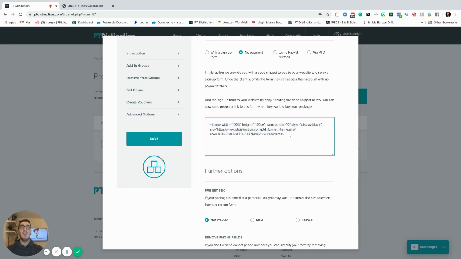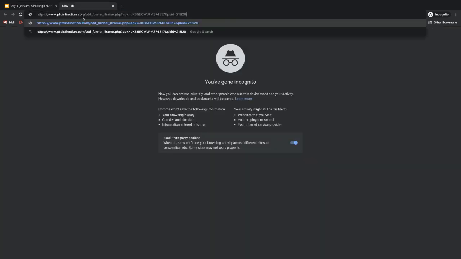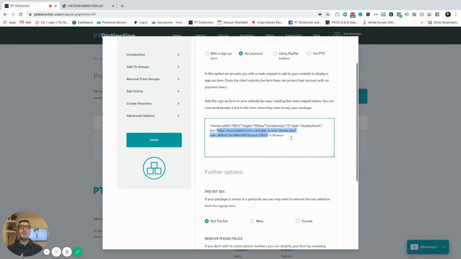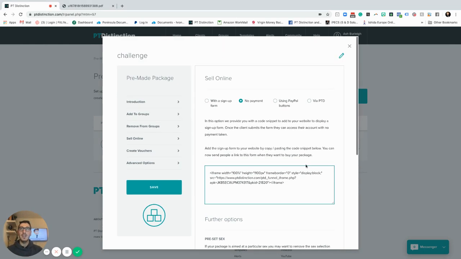If you don't have a website to use, you can actually take the URL out of this particular code, which is simply start at the H, copy all the information right through to the last number on there. So start from the H all the way through to the last number. If you copy that, you can actually add that to anything, whether it's a Facebook link or anything like that. And then when it opens up, it will just bring up a form that looks like this, and they can complete it, and it'll automatically be onboarded into your challenge. But I would recommend adding that to maybe a page on your website. It's going to be a lot easier and a lot smoother and a lot cleaner looking for your clients.